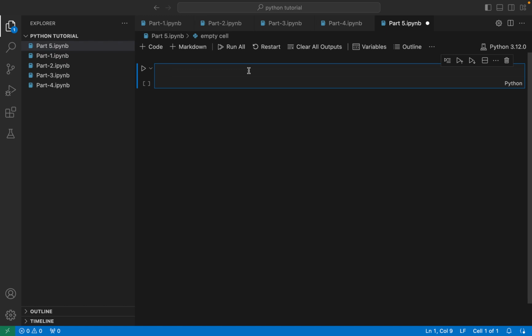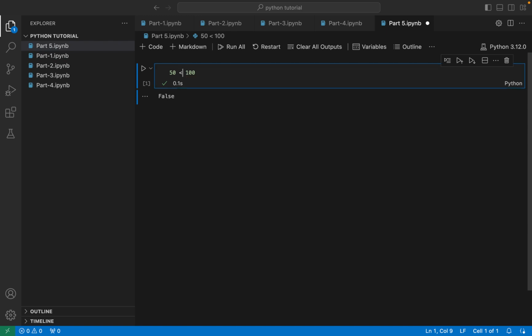All right, in part 5, we're going to be looking at conditional statements and control flow. So let's just dive right in. We can say, for instance, is 50 greater than 100? And that's one thing to know about these comparisons: this is not a statement. It's more so a question that Python will answer, and it will answer false because 50 is not greater than 100. So this is a false statement.